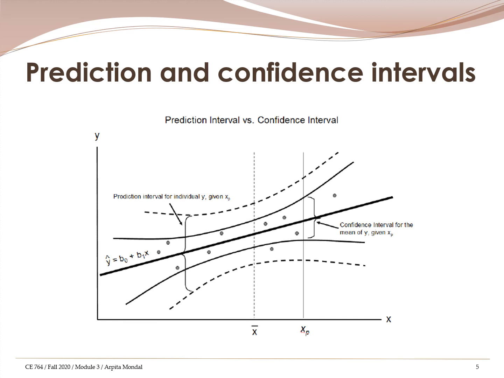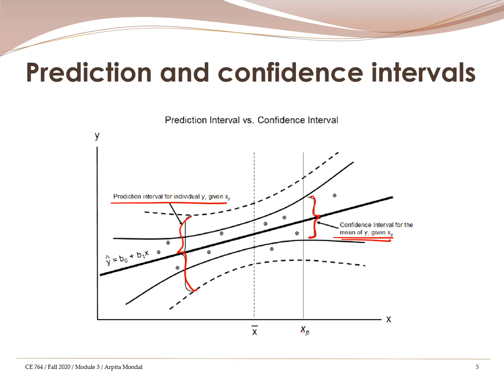Indeed, using the expressions of confidence interval and prediction interval, if for a given data set one plots the prediction interval and the confidence interval, one can see that the solid lines give the confidence interval of the mean response of y, and the dotted lines give the prediction interval for individual y given a certain level of x, which is xp. And obviously we see that, as expected, the confidence interval around the mean response is narrower than the prediction interval for individual y. That's of course one observation we make from this figure.